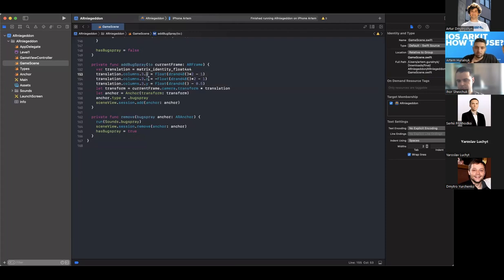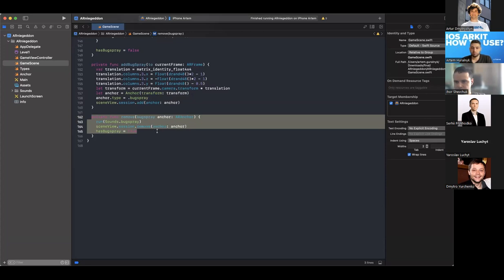So we need to define the coordinates where it needs to be. It's x, y, z coordinates, because it's 3D, where we can put our stuff. It can be near you or a little bit behind you, so you will need to spend some time to catch this thing and find it in the air. Then we add the transformation of the playground, create an anchor with this transform and add it to the screen to understand where it can be. It can be very random. Here we just remove the spray.